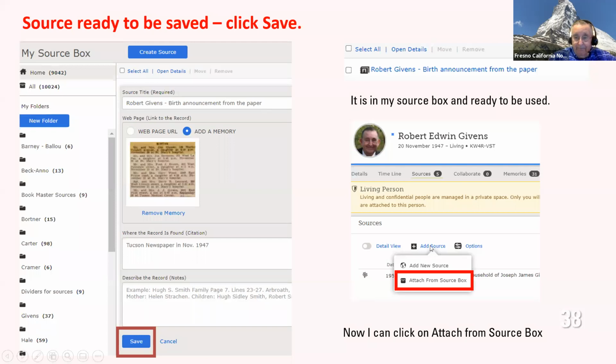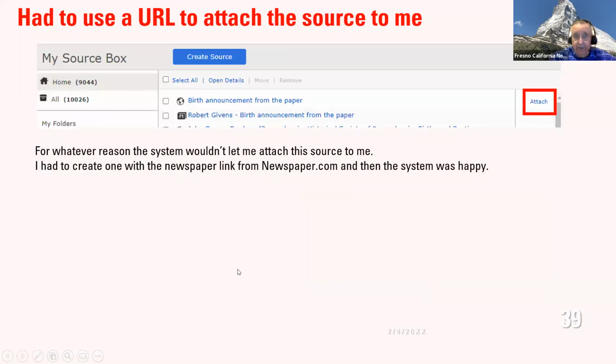Click save, and then I said, okay, I'm going to attach it to me. So I went to me, went to my sources, went to add source, and said, let's attach it. I get up there, and it's the second one here. There's no attach over here for it. I have yet to figure out why for the memory I can't attach the memory source.